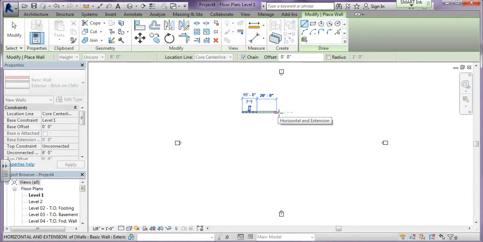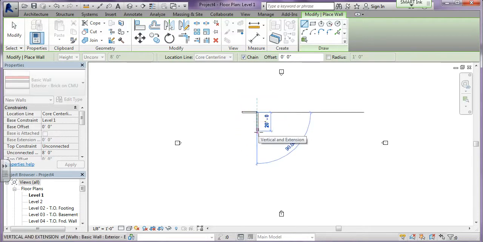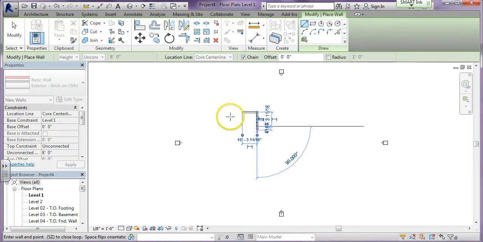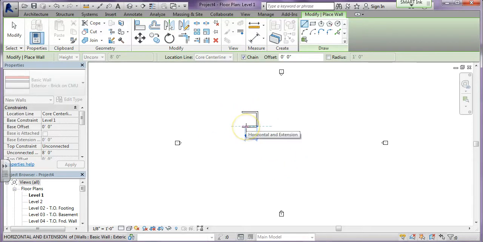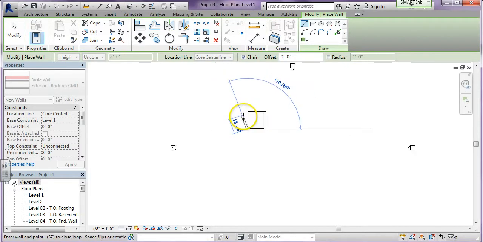So I just want 15, so I'm going to delete that. I'm going to hit enter, and I'm going to make sure this is at a 90-degree angle, and you can see that it's vertical. I have blue dotted lines. I'm going to make this 15 and hit enter. And some of you are like, that's way too small. Well, I can scroll in. It's okay. It'll be fine. I'm going to make this 15, and then I'm just going to connect.